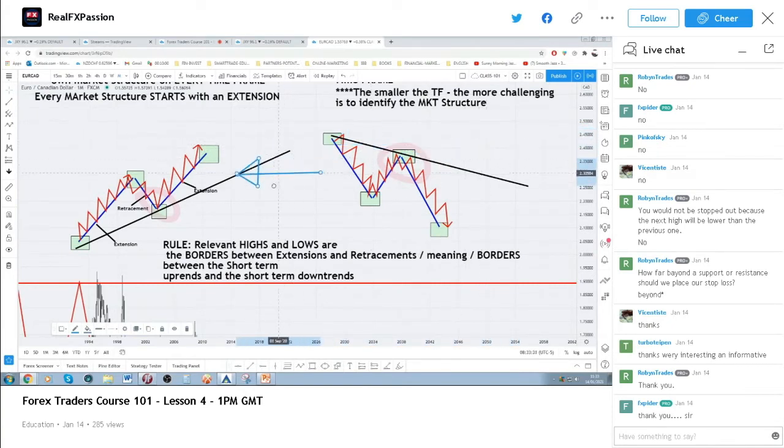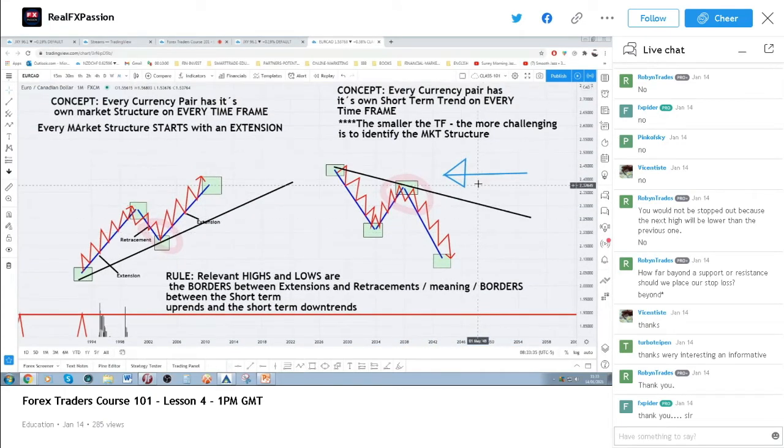Passion, this is too complicated. I know. This is beginner stuff. That's why I'm telling you, watch this lesson 2 or 3 times. Pen and paper. Open your Excel sheet or Word document and try to learn and study the charts, guys and girls. You're going to see this happening.